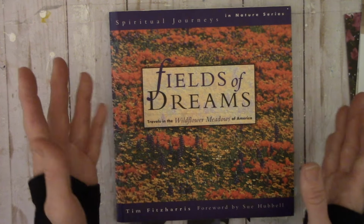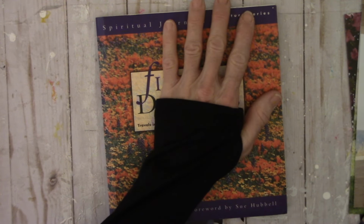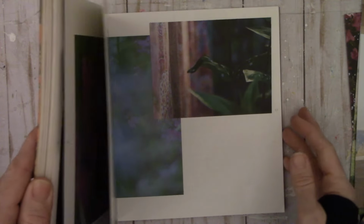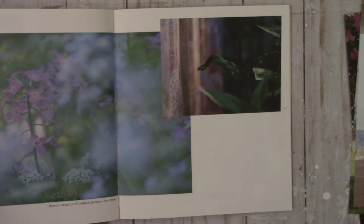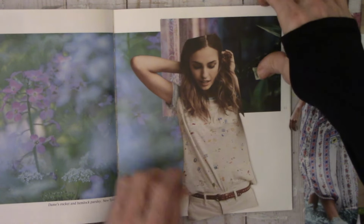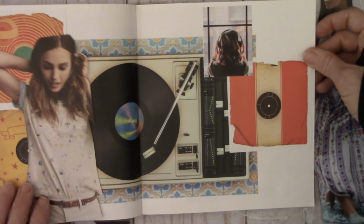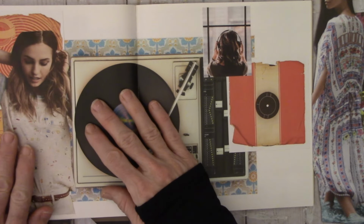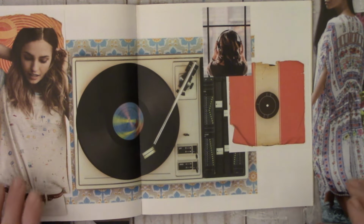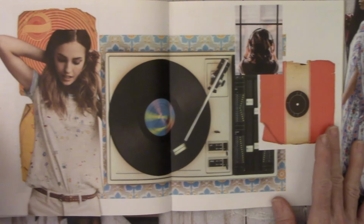But what I'm going to do next with this, just real quick, and I will do a more in-depth video on it, but I thought I'd just share with you what I did last night. What I'm going to do next is go through my stack of people and just start thinking, okay, where would this maybe go? Actually, that kind of goes kind of neat right there. So that's what I'm going to do next.